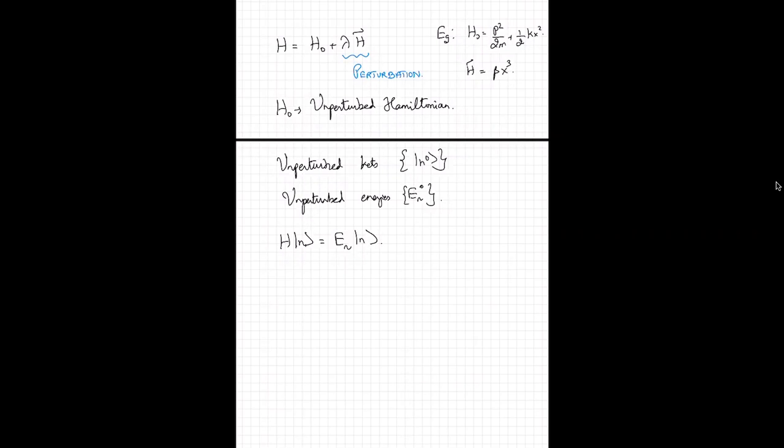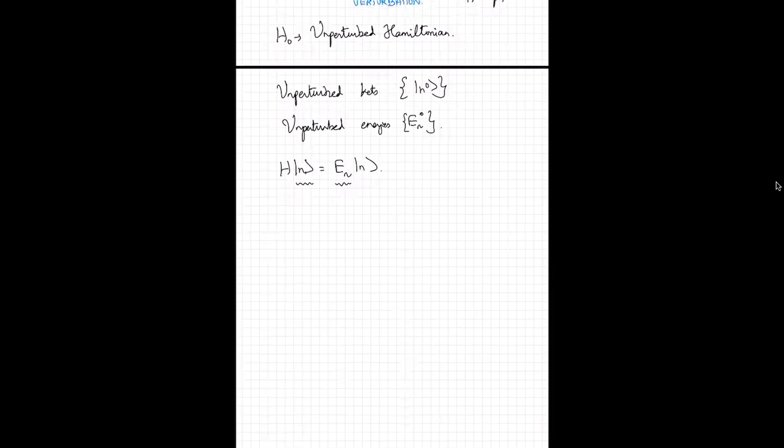Okay. Now, basically the point here is that I can understand the solution to the full problem, which is basically determining En and n, as some kind of a series with respect to the unperturbed kets and unperturbed energies. In other words, I can understand En as mostly just being the unperturbed energy En0 plus corrections. And I can understand n as mostly the unperturbed ket plus corrections. Okay. So time independent perturbation theory is a technique that tells you how to compute these corrections.